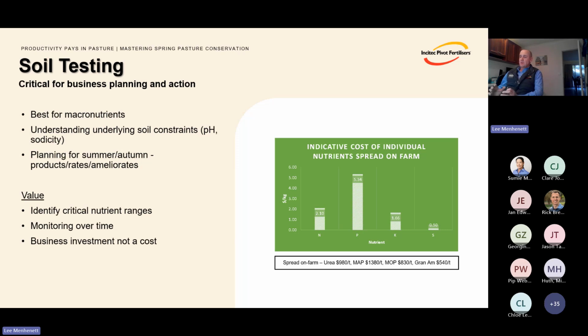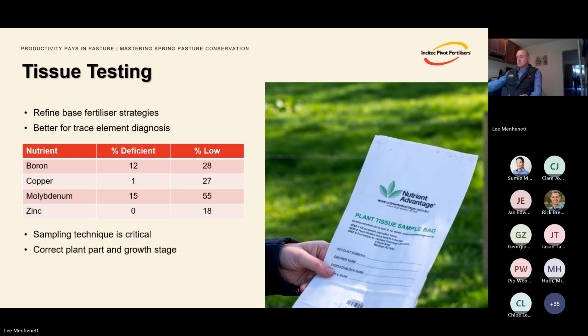And by doing that, it really means that the value of the nutrients, which I've just put in on the right-hand side, which are in probably the top 10 percentile of fertiliser costs at the moment, we've got to make sure that the cost of those nutrients, when they're put on farm, are actually making a return. So not a cost of the business, but actually a return on that investment that you've made. So really important to get the planning underway, and to get the soil testing program set up and implemented.